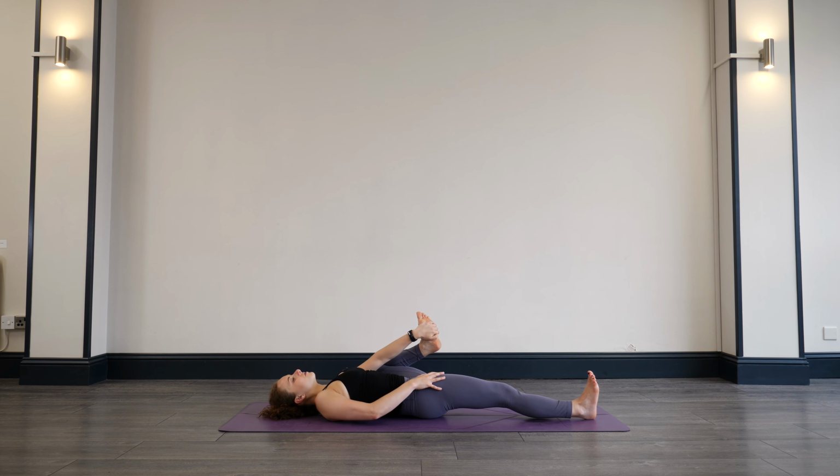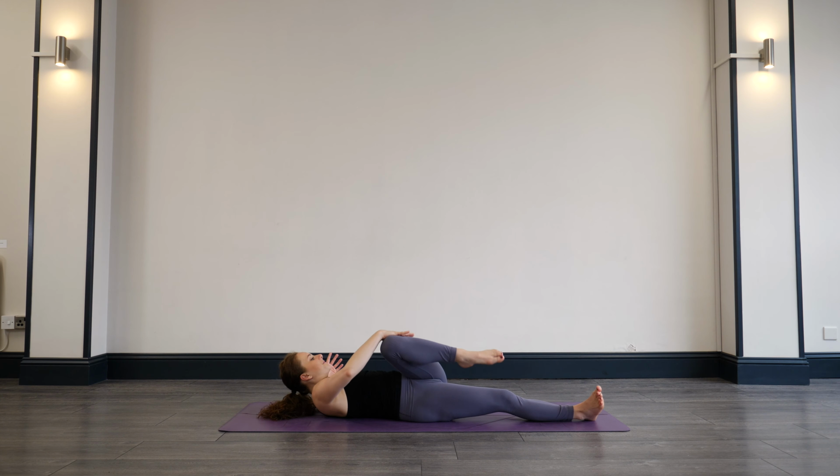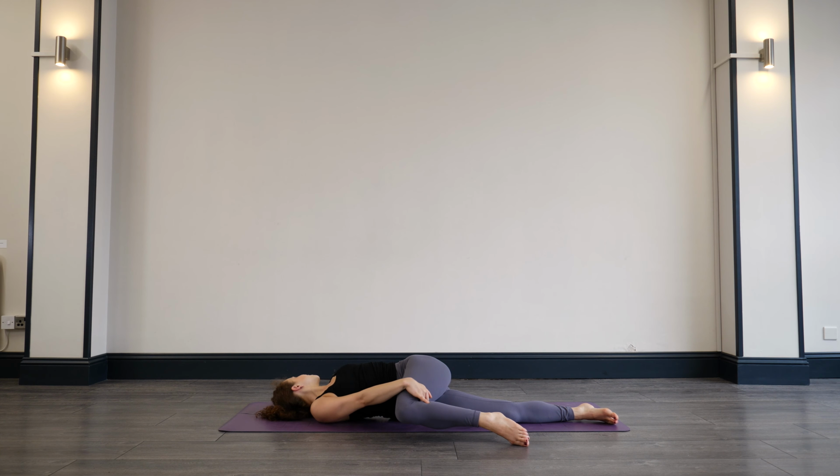On your next exhale, releasing the pose, hug the left knee into the chest, crossing the body, coming into gentle twist. Left knee over to the right side, left arm reaches out. Breathing space across the chest, the collarbones, feeling the twist unraveling from the very middle of the spine.